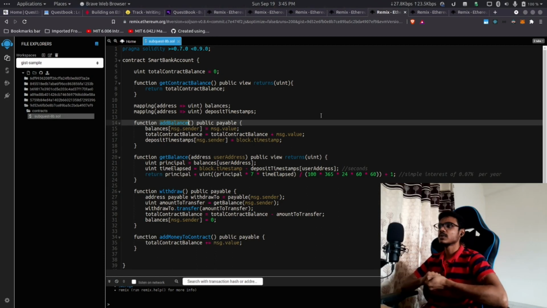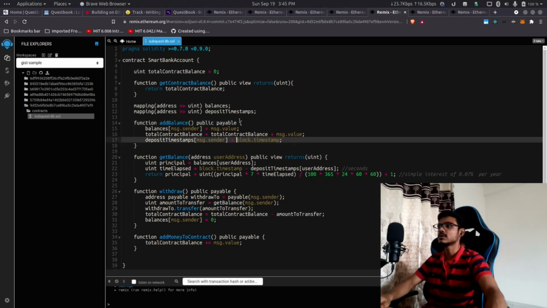So we can't get the actual timestamp when that function was called, but we can get the timestamp when that function was actually executed, or when that particular batch was executed. Right, so we can get the timestamp when that transaction was executed using this variable block.timestamp.